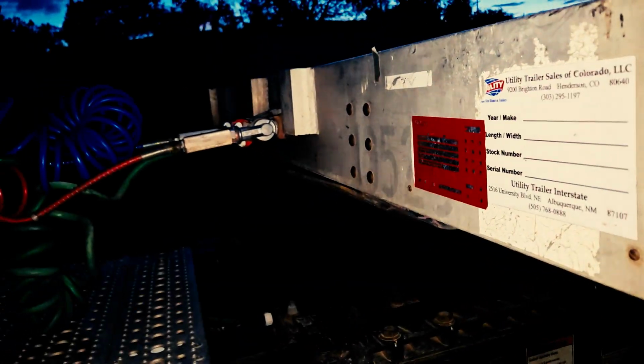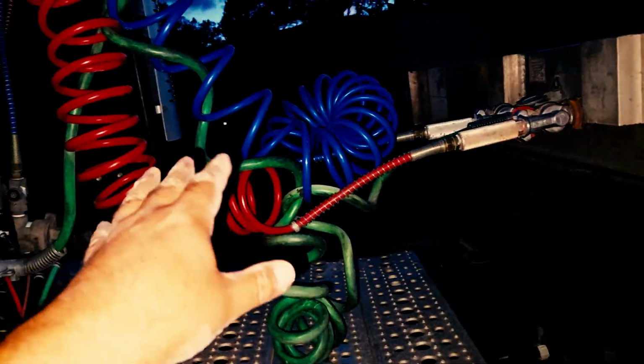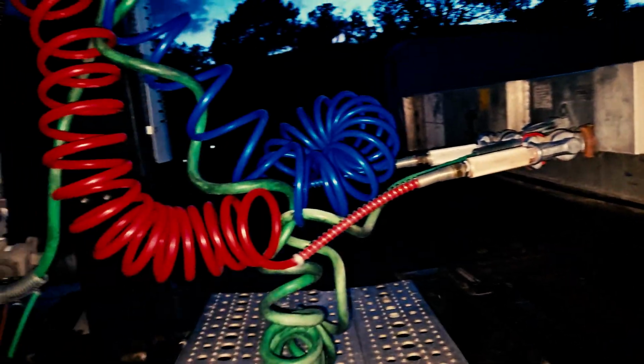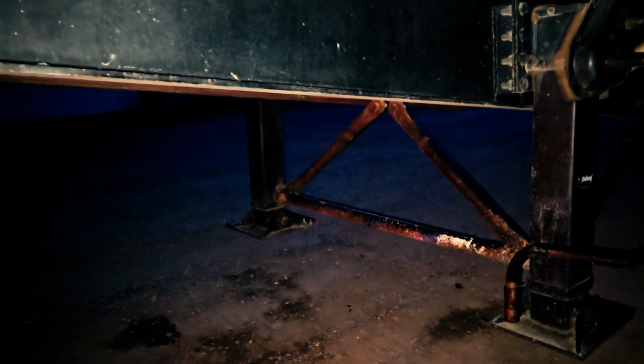Before you move on, you would also make sure you have enough clearance between your trailer and your tractor, and also that you have enough slack and not too much slack for your air lines and your electrical line, and that it's properly secured. In this case, this vehicle is properly secured, so we can make turns without overstretching our air lines, our electrical lines, or hitting our muffler system. You're also going to make sure that you have enough clearance between the rear of your tractor and your landing gear, so if you make turns, you're not going to strike each other.